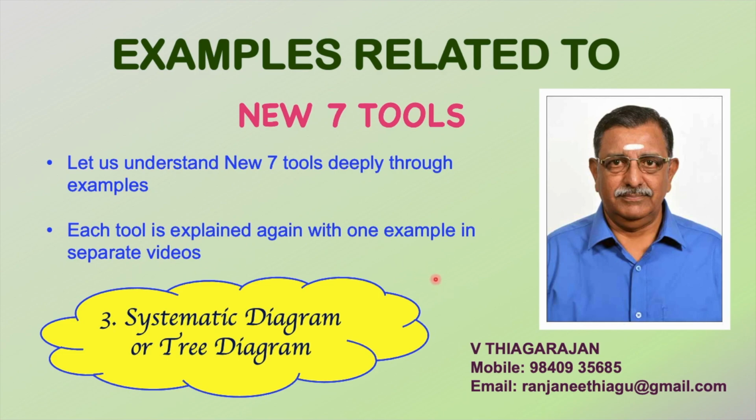We have already seen two tools, affinity diagram and relations diagram. In this video we are going to see the third tool, systematic diagram or tree diagram. Again we are going to understand the new 7 tools deeply through one example each, so each tool is explained clearly with one example. Let us recall our learning on systematic diagram.